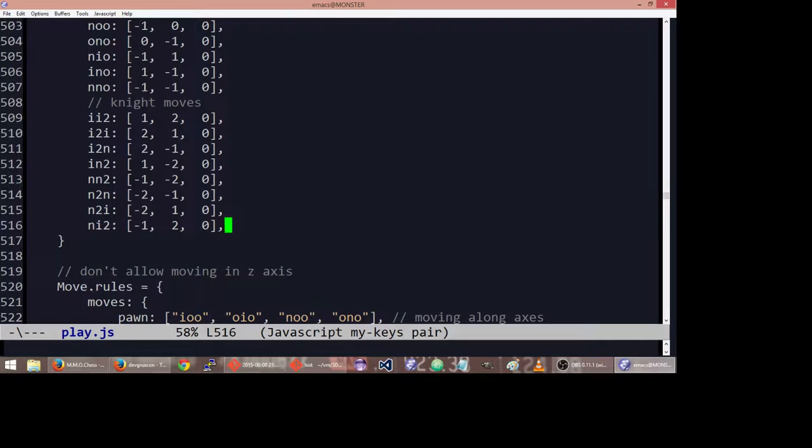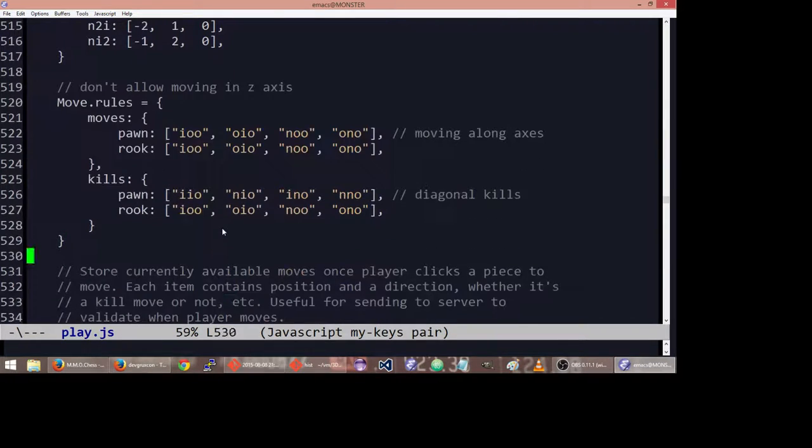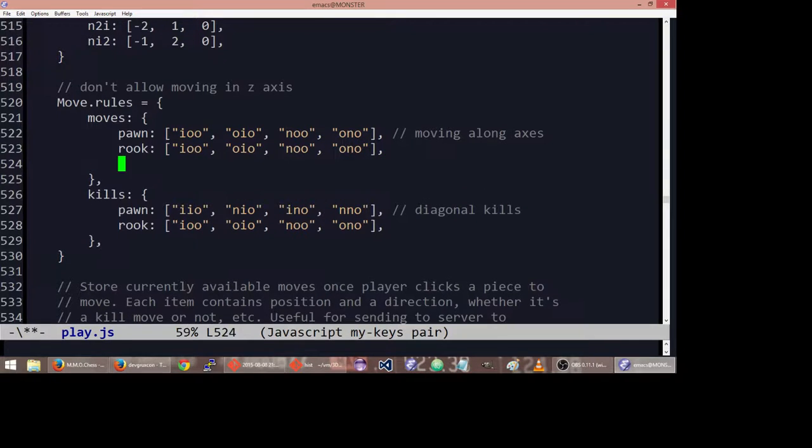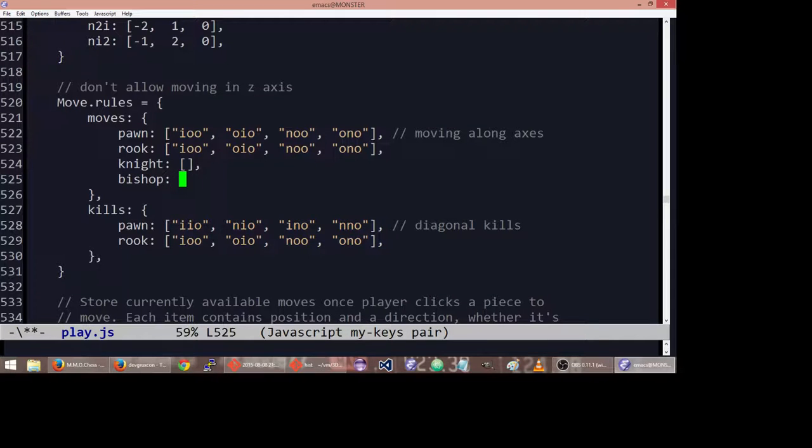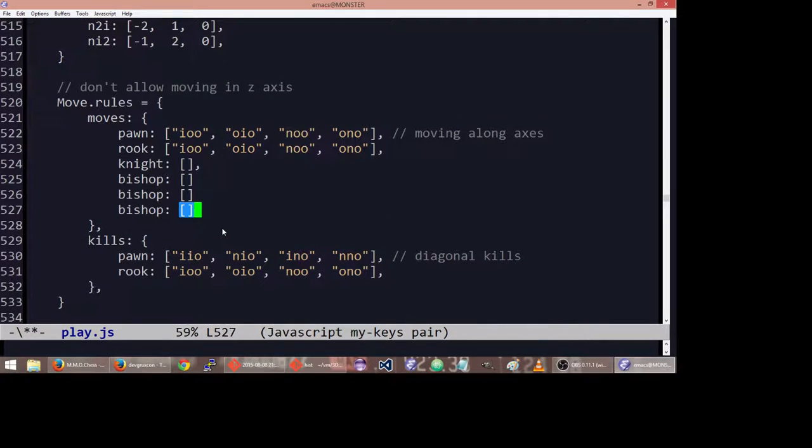Oh, and we have to do this for the back, and here. So here we're using all the named moves: pawn, rook, knight, bishop, king, and queen.